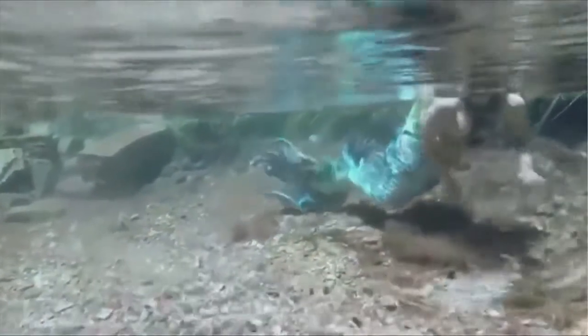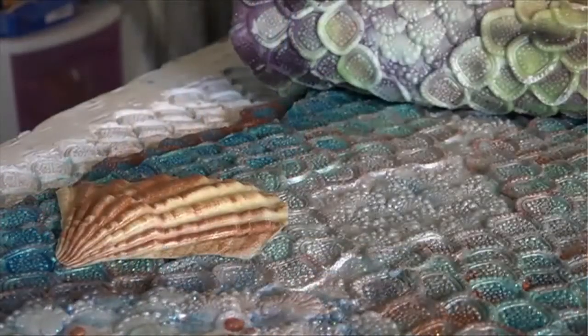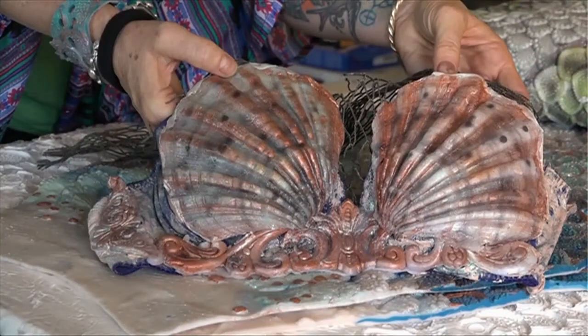You really feel like a dolphin or a fish when you're moving through the water. It's really fun, and you go fast. You don't sink, nor do you float to the top — it just keeps you kind of neutrally buoyant. I have a drainage system that I build into the fluke so that water doesn't build up in them and it flows through them. And now she's selling custom, made-to-fit mermaid tails and tops.